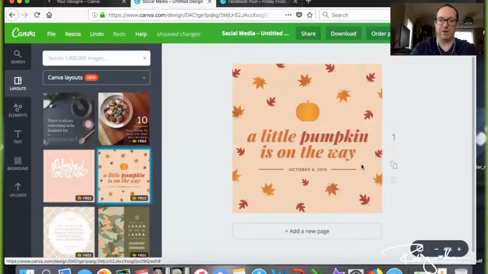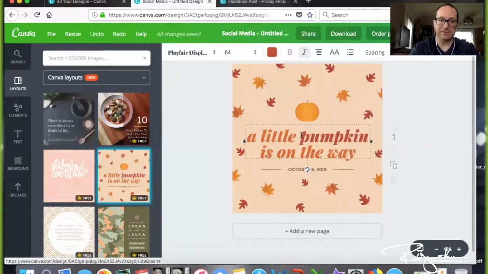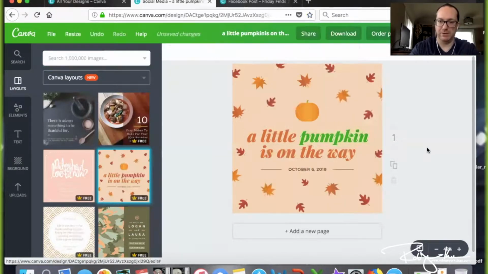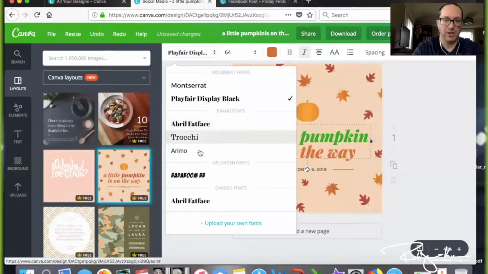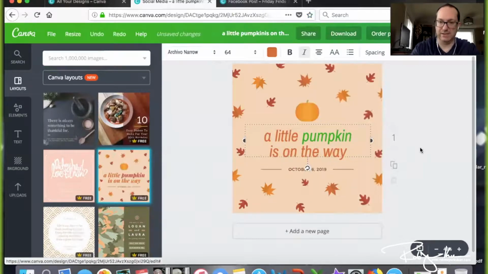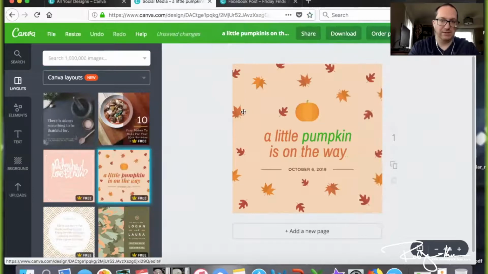If you are having a new addition to your family, you can make your birth announcements here. And this is completely customizable. You can say, all right, I don't care for this color of orange, and go through and change it to green. And then there you have it. You can say, I don't particularly care for this font, so you go through and select a different font, and it's pretty quick and easy. All of the little individual elements you can click on individually and move them around.